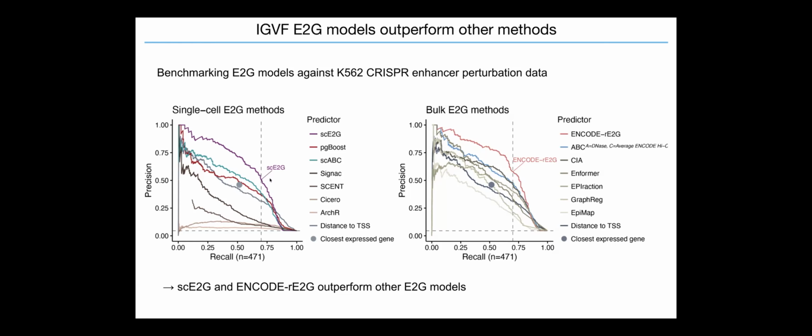And it's good to see that for both of these cases, the models that we use in this effort, single-cell E2G and GODAR E2G, perform really well and perform better than a simple distance-to-TSS baseline predictor, as well as other models we've compared them to. And so overall, this makes us very optimistic that we can build high quality enhancer gene maps, and especially it allows us to gauge the accuracy of the resulting maps that we can build with these models.